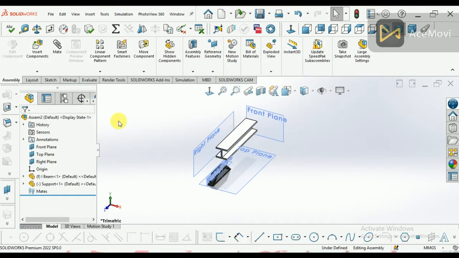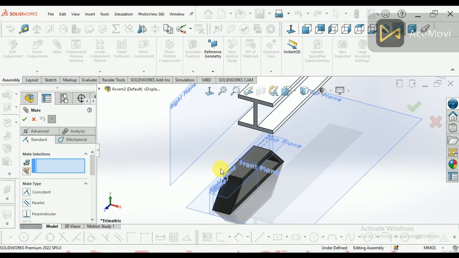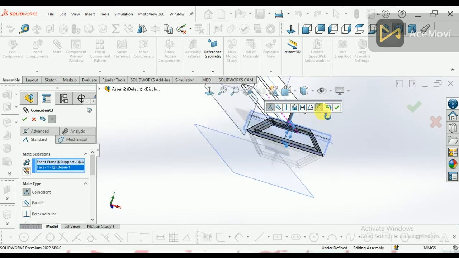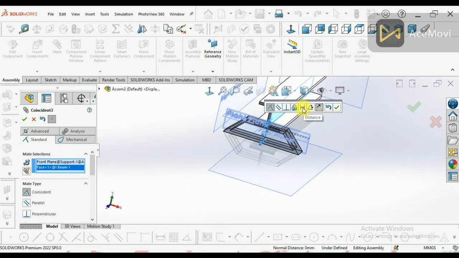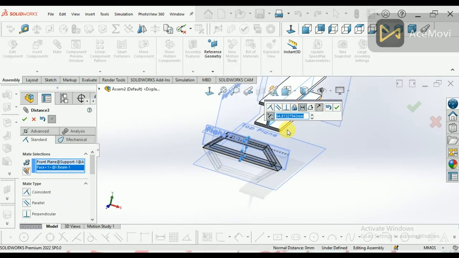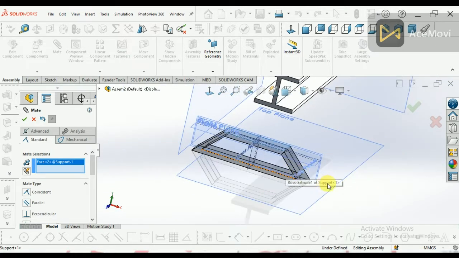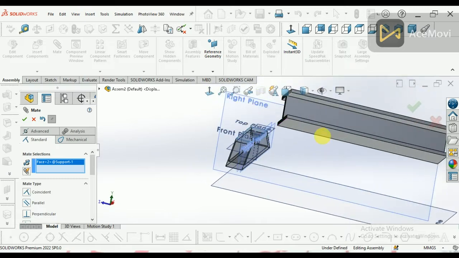Okay, click on mate, click on this plane and this surface. Make a little bit of space, like 5, then OK. Then click on this one surface and rotate the model.